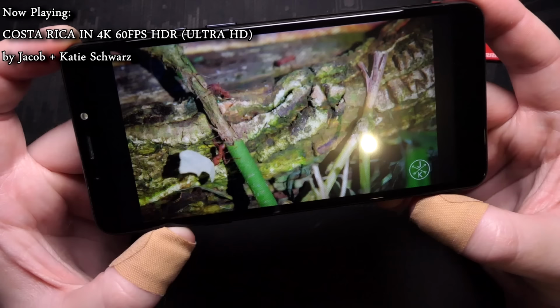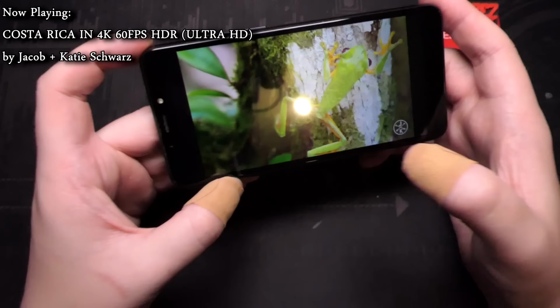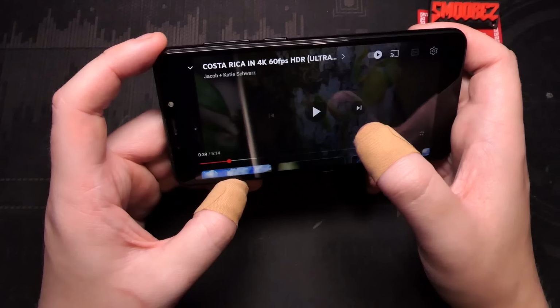Ouch. Gotta remember the specs of this thing. So let's try 480p then. It's gonna be a bit disappointing to see it in 480p, but wait for it.